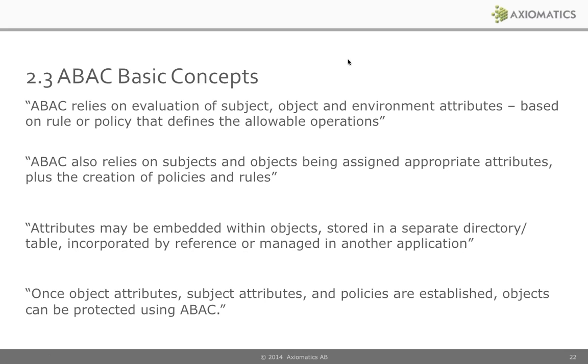All right, next up in 2.3, the paper explores more of the basic concepts of ABAC, and a couple of things to point out here on the second line: subjects and objects are assigned appropriate attributes. Of course, they have to come from somewhere, so that means on the object side that you have some kind of data classification, or you just have a data model associated with those objects. For example, we see cases where certain records within a banking system can only be viewed by people within the country that the customer is also domiciled in. So you need to have that kind of data model available, and associated to the resources you're looking to protect.